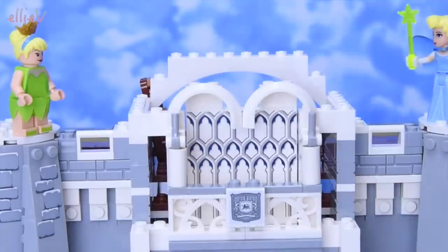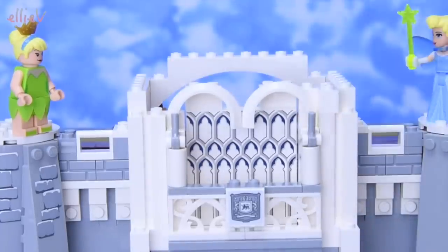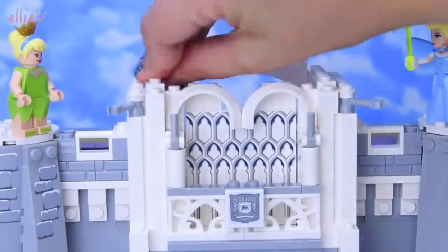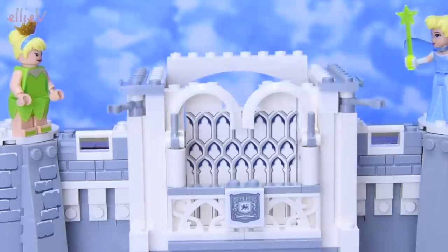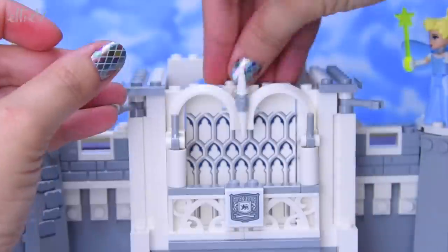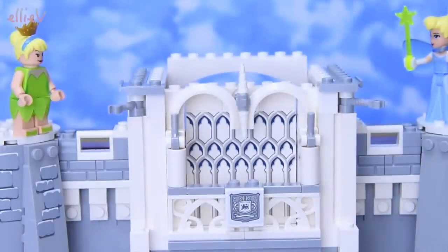Okay, another big arch and some arches over the little arches here. I just kept saying arches. I love the balcony. I like it so much. And it's going to be perfectly usable. Now we have the first of the teeny tiny spire decorations. They're all over the castle.